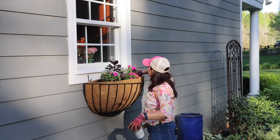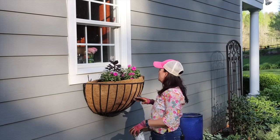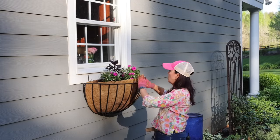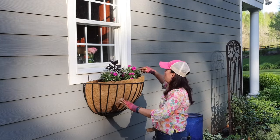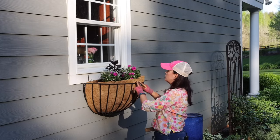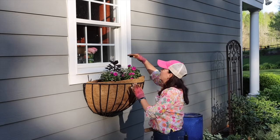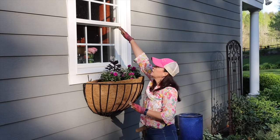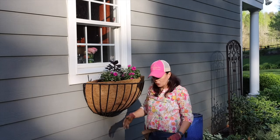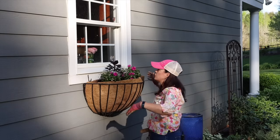Now, this container is done. All I have to do is water. When I'm done with all of them, I'll come back and give it a good drink of water. But this container, I know, based on how all of these plants grow, is going to be really full. The impatiens will come and kind of kiss the top of this and hang over a little bit like that. My coleus will get really tall and really full. The great thing is, once these Sun Kings come up, I am not going to be able to get to this like this because these plants are huge.